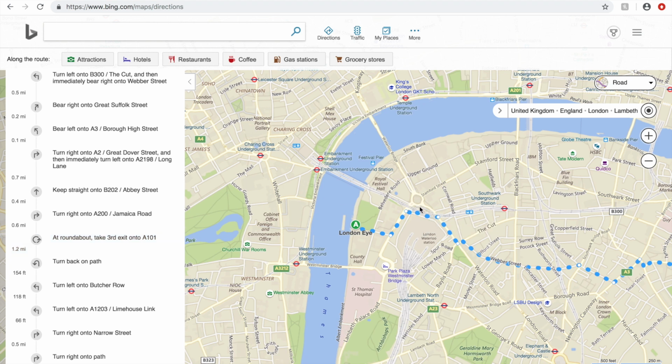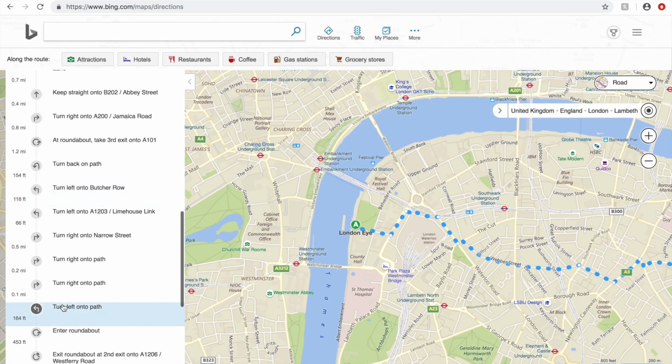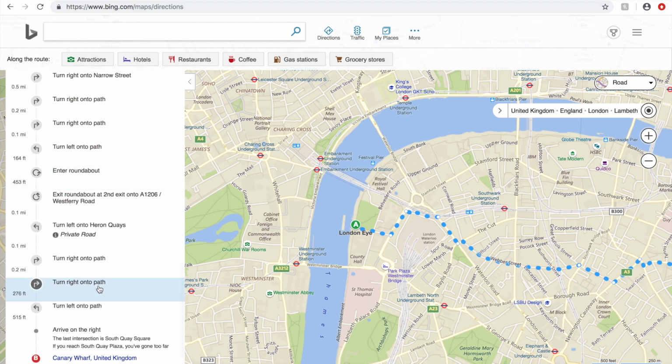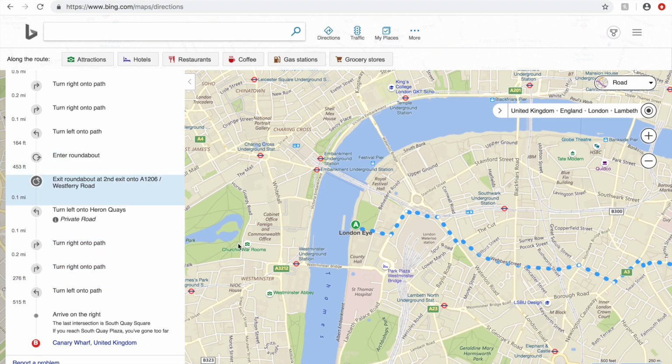So when you're here and the car has to turn around, okay? You've got a lot of paths here. Enter a roundabout. Okay, so go to this website.